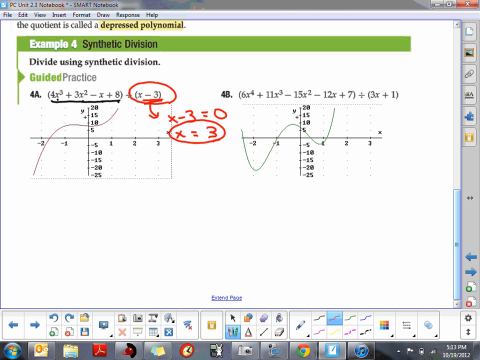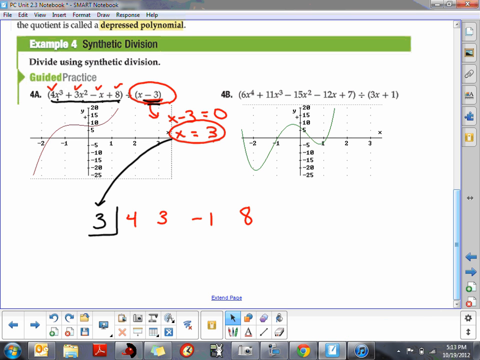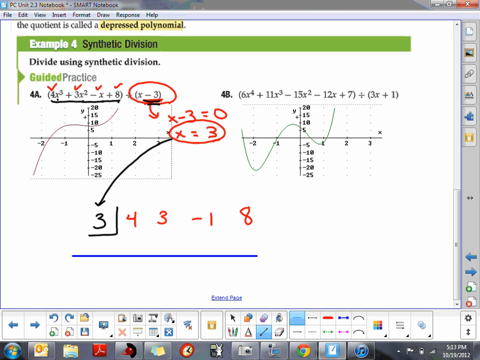So synthetic division basically takes the coefficients out of each and every one of the terms in the dividend. So I want to place a 4, 3, -1, and an 8. We don't use the traditional division bar. What we use is a little inverted division bar maybe. You put your 3 out there. This is the related 0 to the factor that you want to divide by. Remember, that's a major change. The next thing you probably want is a line that goes across there to separate your addition and subtraction.